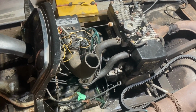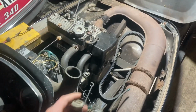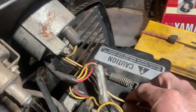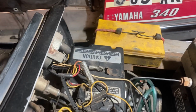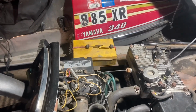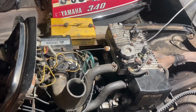And he lost the key for it. So this is the old key cylinder. To get around that, I don't know if you can see these wires right here, they lead to where the key should be. He just unplugged those and electrical taped them, not together, but just so they wouldn't dangle and touch anything.